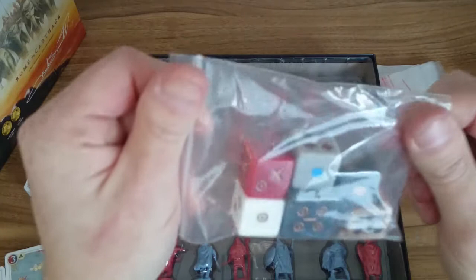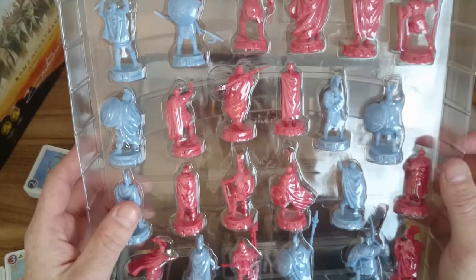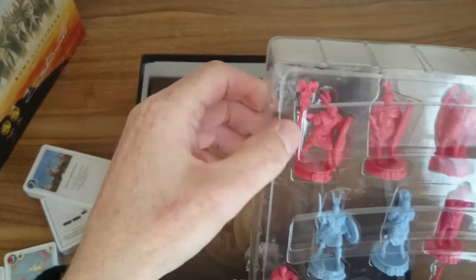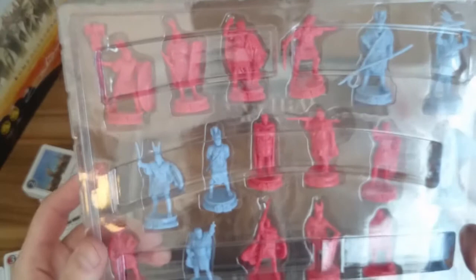There are plenty of baggies. Look at these — these are large. Here are the dice; hope you can see them and they're focusing in. There are the figures. I've seen a few things online about one or two people suggesting they weren't so happy with how the plastic is, whether it's bent or not. As I look down here, there's a possibility that one symbol there — the eagle symbol — might be a bit bent. Everything else seems to be all right.